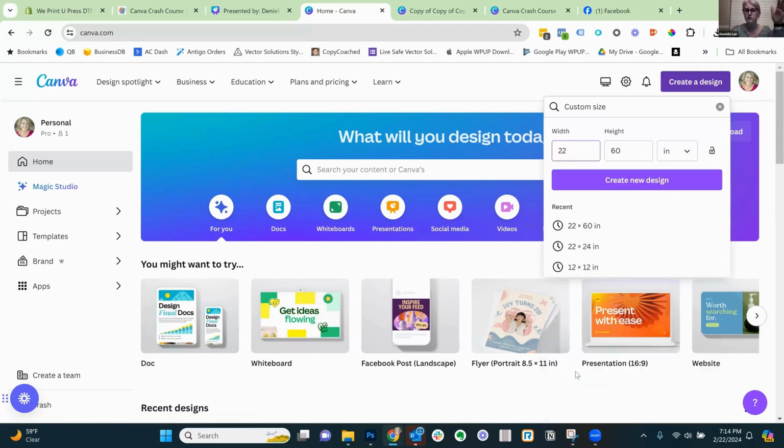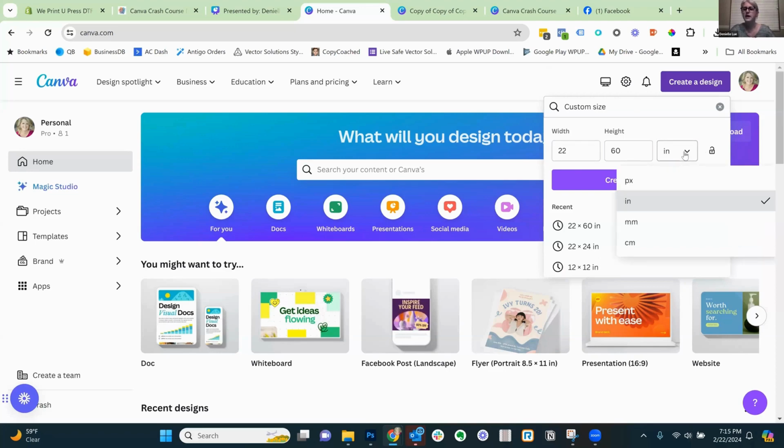I always like to do this because I can be very specific on the artboard size that I want to design. So let's say that you know that you want to create a 12 by 12 inch transfer. The first thing you're going to want to do when you come in here is this drop down menu here generally defaults to pixels, which is PX. I prefer to set it to inches. If you're super smart and you can work in millimeters and centimeters, and of course use those, but that's not for me. So we're going to go with inches.